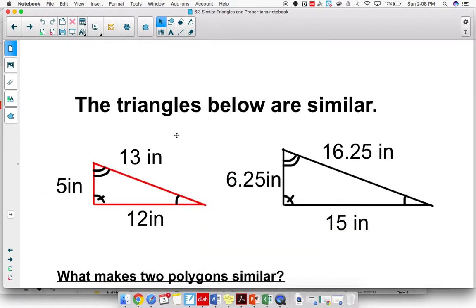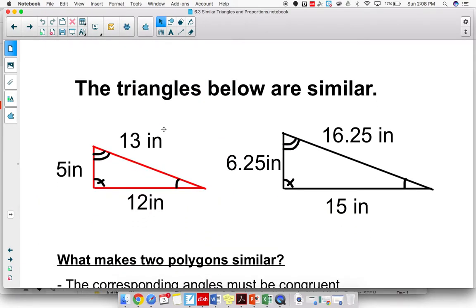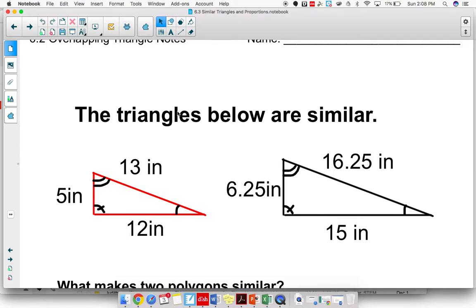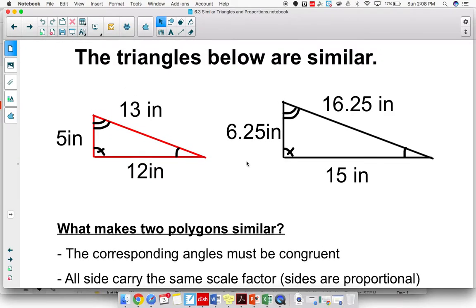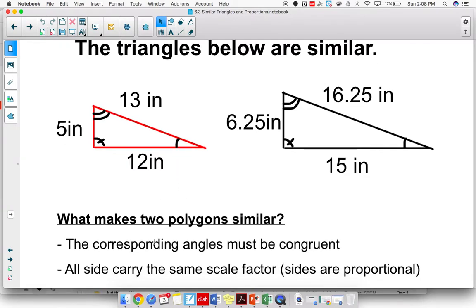Okay. I want to make some observations here on these two similar triangles. Your triangles do not have these angle markings, so I'd like you to go ahead and add those in. And to note what we're observing here, one of the first things we observe is that the corresponding angles have to be congruent. And in the picture here, we definitely can observe that. All right, so record that one.